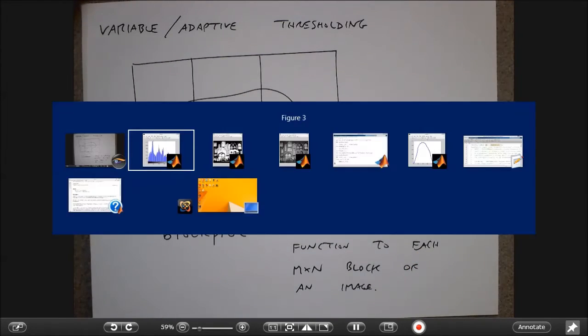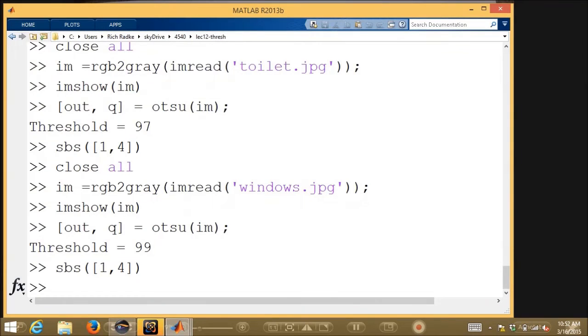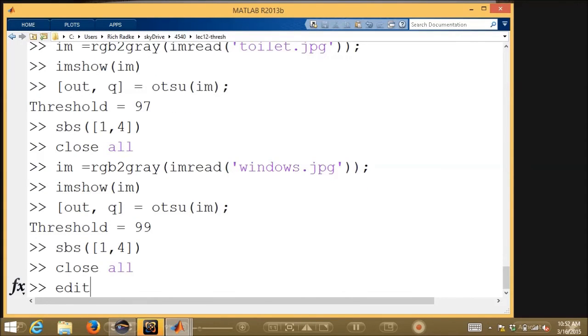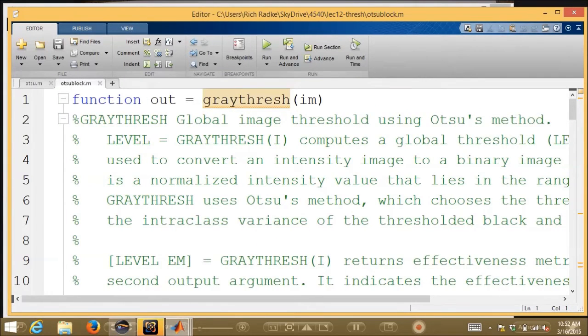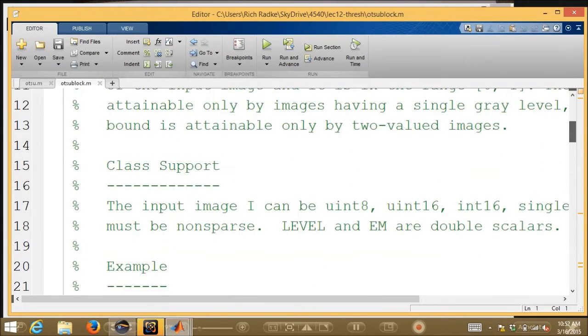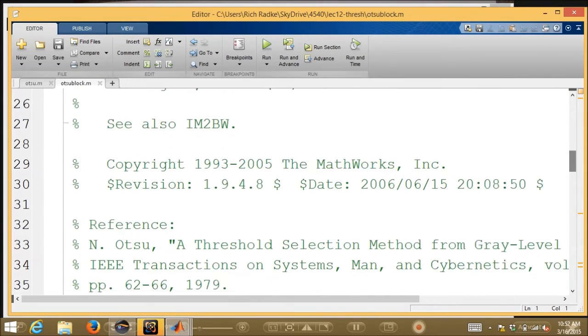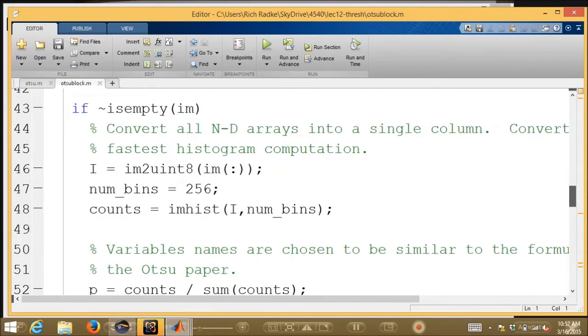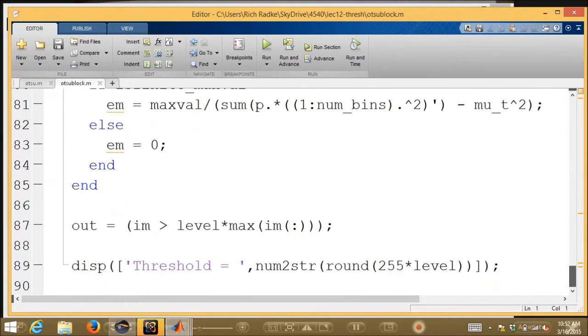Okay. So basically, here, I wrote a little function again. This is basically, again, the graythresh command with some stuff I wrapped around it. In fact, I guess you might be able to just use straight out graythresh. So all I'm doing here is returning the thresholded block at the end. Once I found my Otsu level, I am spitting back the thresholded block according to that Otsu threshold. So an image comes in and an image comes out.